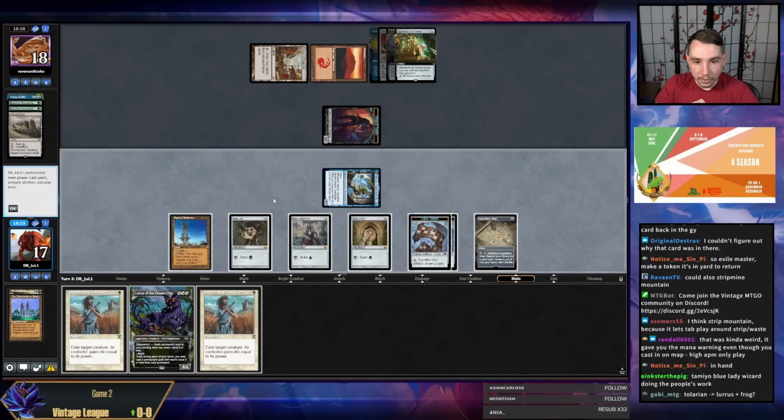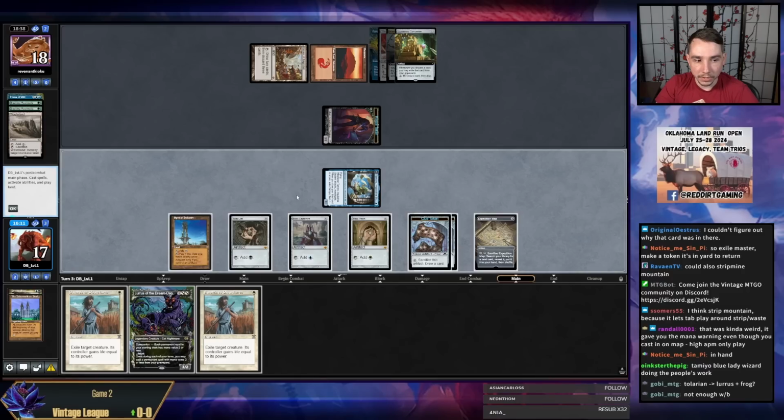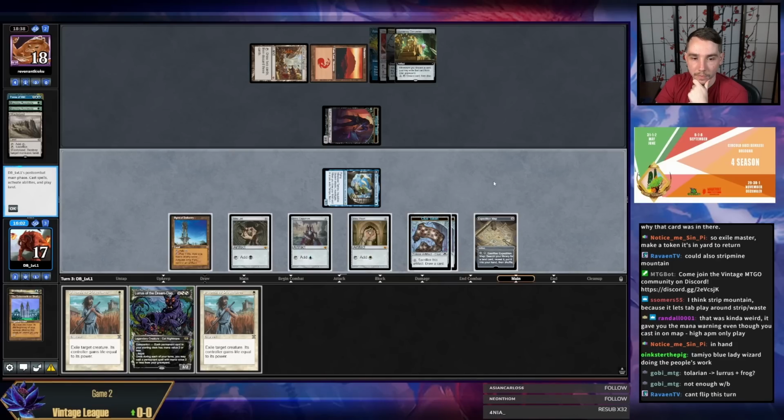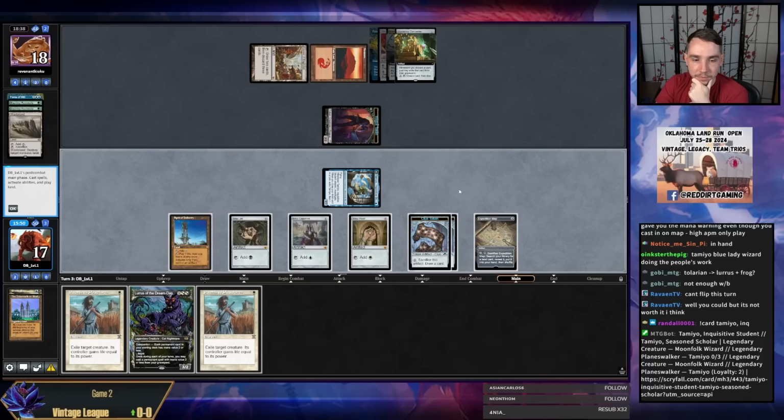1, 2. So then I have 1, 2, 3, 4, 5, 6. Lurrus. Oh, I actually can't play Lurrus and Frog no matter what because it costs too many. Ooh, but I could replay map. If I just get strip mine right now, it's a lot worse. I mean, I could flip this turn. I just need to use my 2 clue tokens.